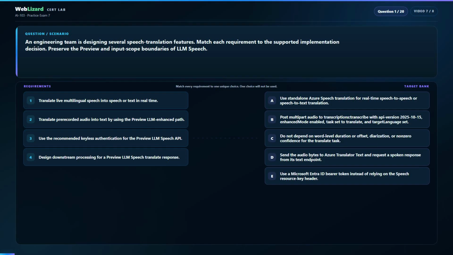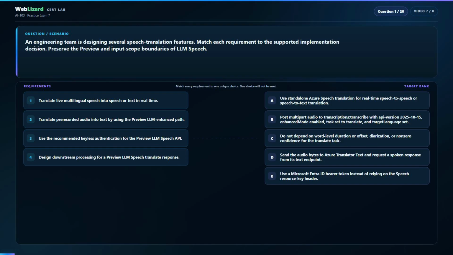Available targets. A. Use standalone Azure Speech Translation for real-time speech-to-speech or speech-to-text translation. B. Post multi-part audio to transcriptions. Transcribe with API version 2025-10-15, enhanced mode enabled, task set to translate, and target language set.